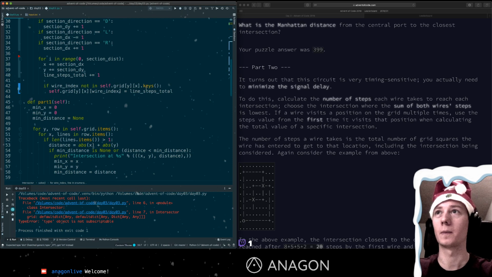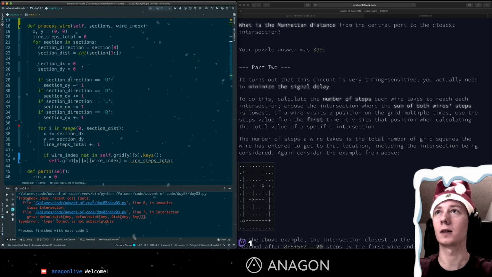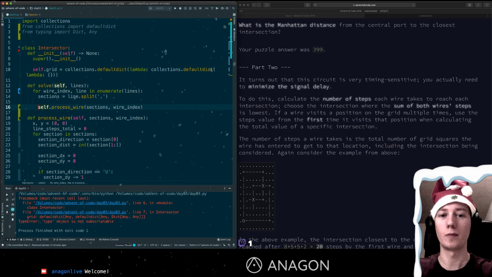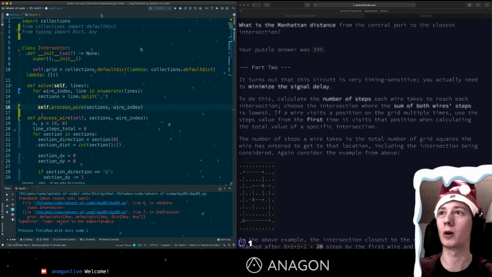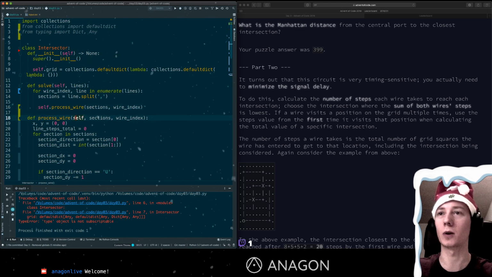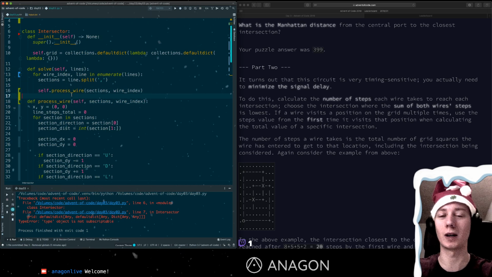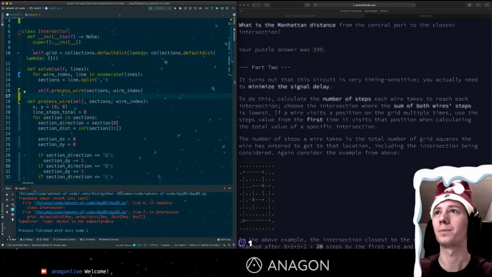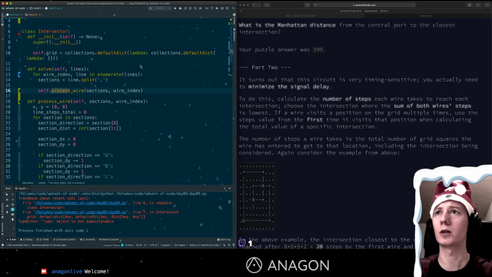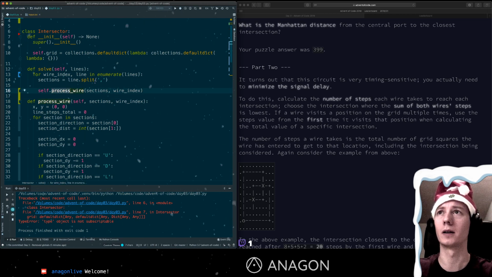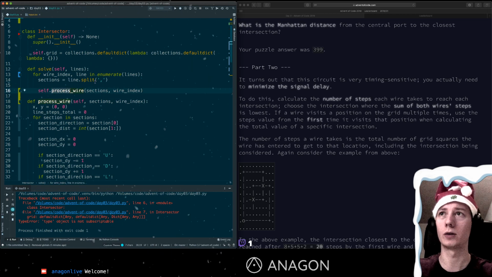Although, of course, the term process is an anti-pattern. You usually don't want to have the name process in your methods because processing is so generic, it can mean anything. And that's why it's also one of the most popular names. So what we're actually doing when we're processing a wire, we're laying it out onto the grid.